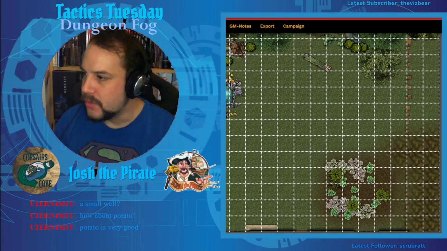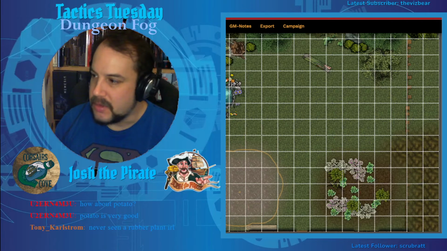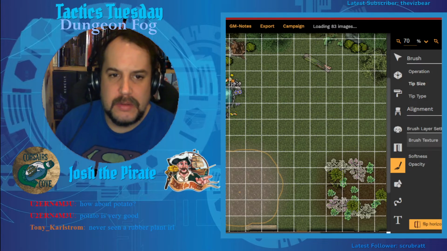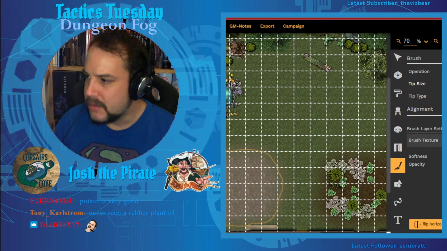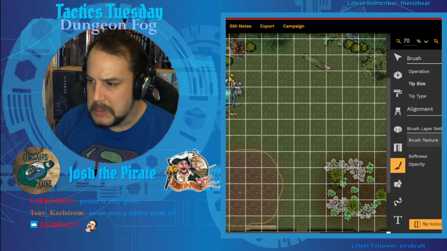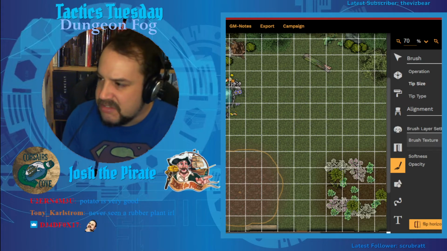So let's draw 2 more. I reckon we still want... Never seen a rubber plant in real life. I think I have. I grew up in Southeast Asia, in Singapore for a lot, and my childhood was often in tropical areas, so pretty sure I've seen one. I'm pretty confident I know what a rubber plant looks like. Crumbled rocks. Not quite. We want dirt. Planet dirt.